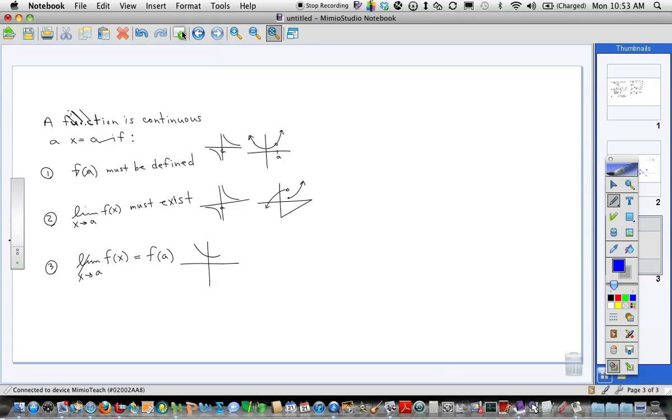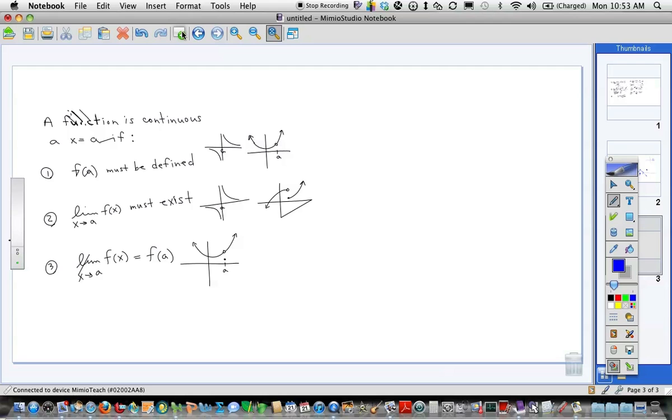Yeah, it's just like this piecewise function up here where you have a hole and then you've got another point defined there at A. The limit exists because the cars would meet at the hole where the diner used to be. The function is defined at A. It has an output, the output's right here. But they're not equal. Where the cars meet is not the same as what the output is. So f of A does not equal the limit as x approaches A. So that one would violate the third one. So you really need all three of those to think about the different types of discontinuities.